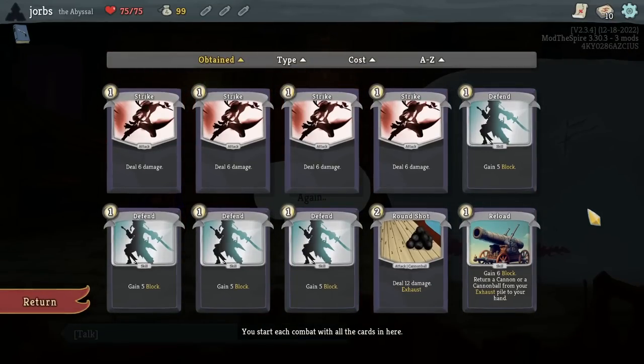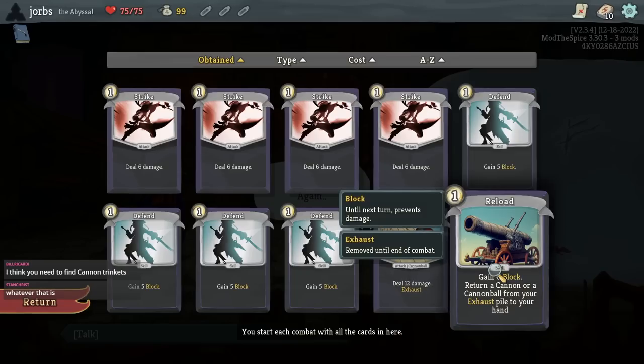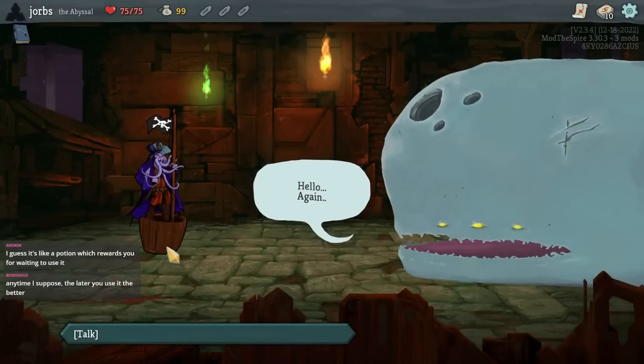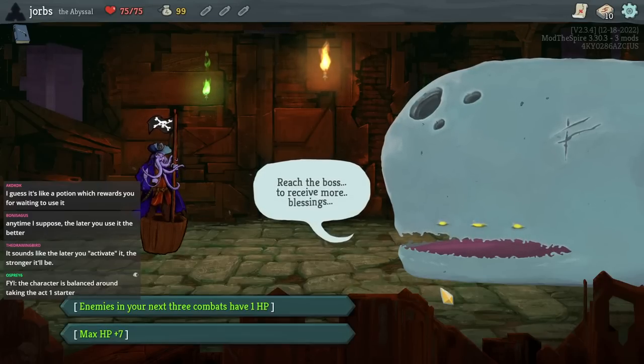That's my deck. Strike, strike, strike, strike, defend, defend, defend, defend. Round shot. Reload. Gain 6 block, return a cannon or cannonball from your exhaust pile to your hand. I don't have any. Oh, that's a cannonball. And it goes to my exhaust pile. I get it. Okay. Makes sense. Is this the part from Pirates of the Caribbean where almost all of the ship is underwater?